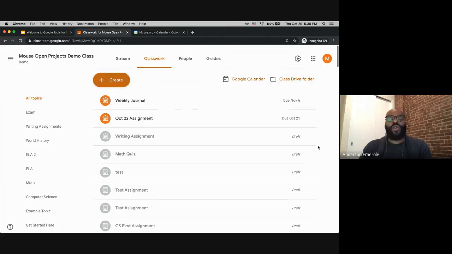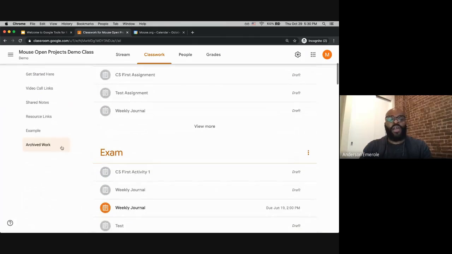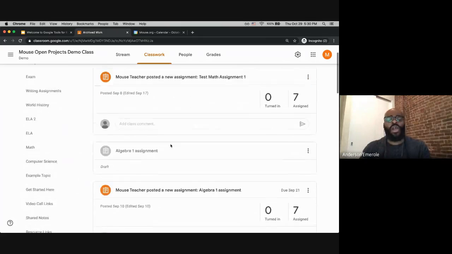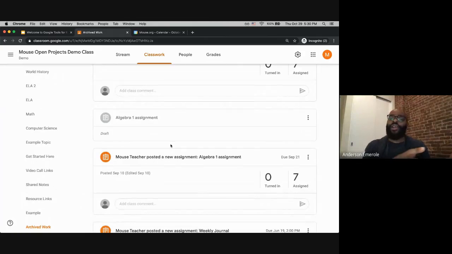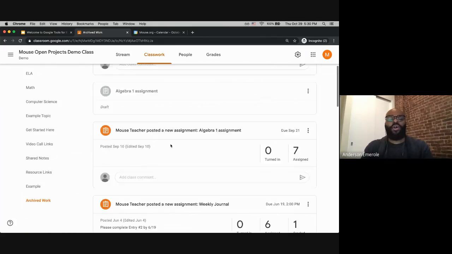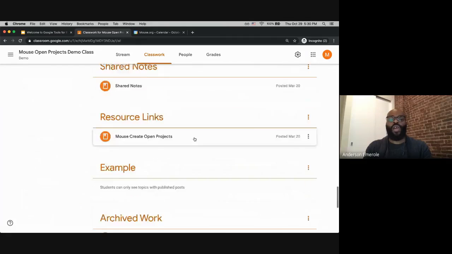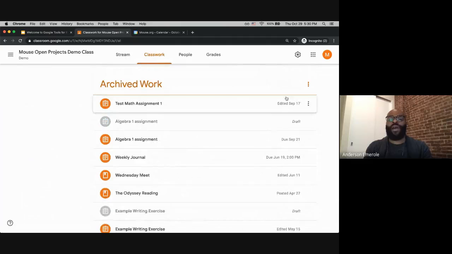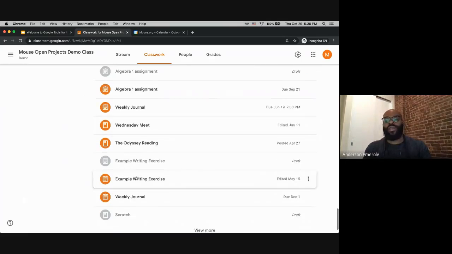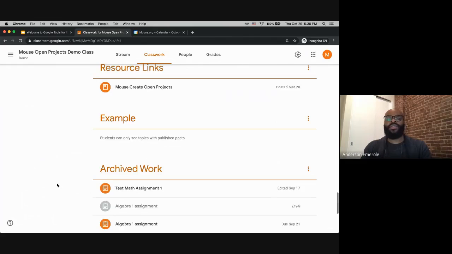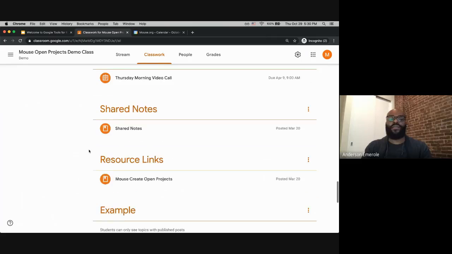So generally what I did here is create an archived work section. In my archived work, this would just be older work that I don't necessarily work on. Maybe it's from a previous unit, a previous section, or previous marking period, but I added it to archived work so that it's not in the way of my current work. I just put an archived work topic at the very bottom of my classwork, so that I can keep some of the old work that I don't need anymore. So that's just a potential skill that may be helpful with organizing your classwork tab a little bit for your class and for your students.